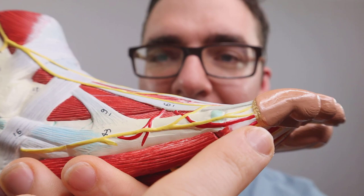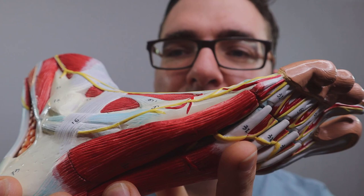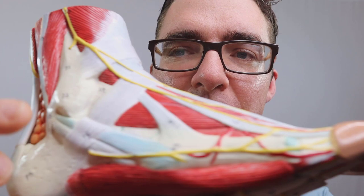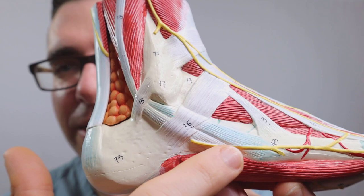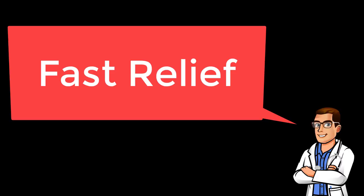Even outside of just bone pain, there is a lot of stuff going on here. You have your pinky toe, and this nerve right here is called your sural nerve. This muscle right here — your abductor digiti minimi — goes from the heel up to the fifth toe. Up here you have your flexor tendons, your extensor tendons, and your peroneal tendons — a big one. Your peroneus brevis inserts into the root of your fifth metatarsal styloid process, and your peroneus longus goes to the big toe. Up here you have your superficial peroneal nerve. All these things can get injured, so this is stuff you have to look out for.